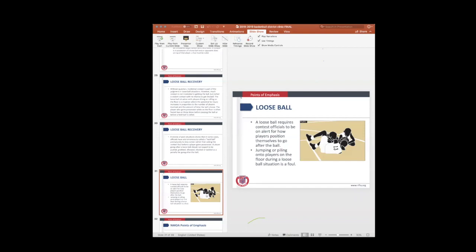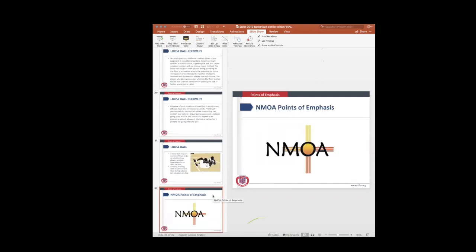If I'm calling it here in the central region, but they're not calling it down in the southwest, well, then we have some issues because our teams are playing all over the state. So let's make sure that we're consistent. That is the biggest thing that we are looking for from our office, is consistency. It's going to take all of us to just kind of jump on board and get that done. So are there any questions about Federation points of emphasis before I move on to the NMOA points of emphasis?